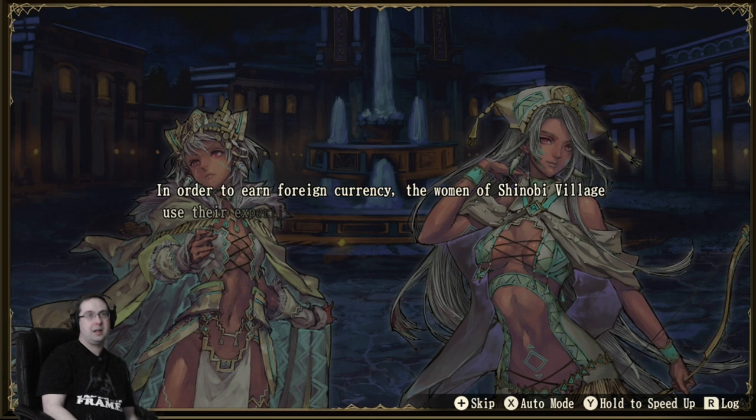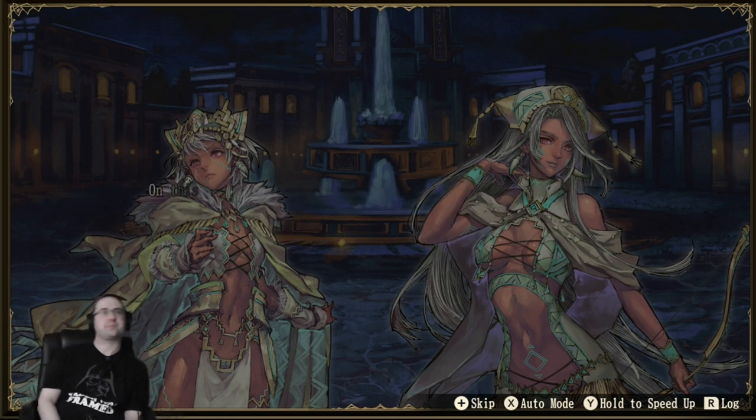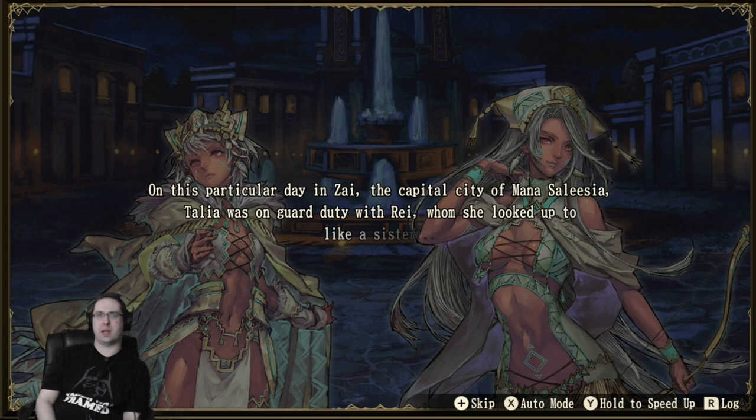In order to earn foreign currency, the women of Shinobi Village use their expertise in Shinobi magic to work in other nations as guards or intelligent operatives. Boop. On this particular day, in the Zai, the capital city of Mana Salicia, Talia was on guard duty with Rey, whom she looked up to like a sister.